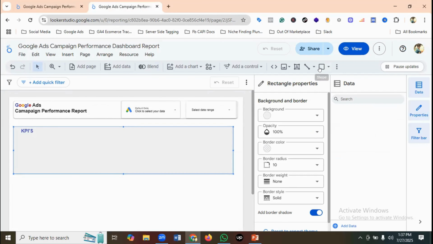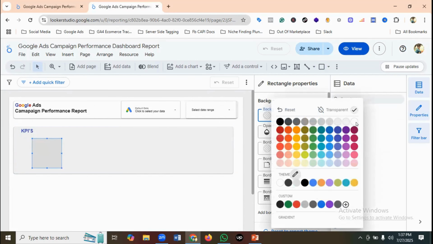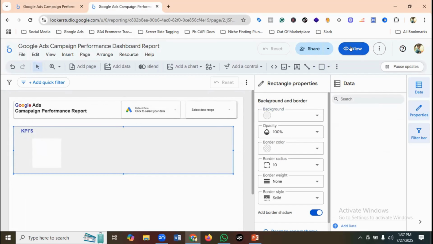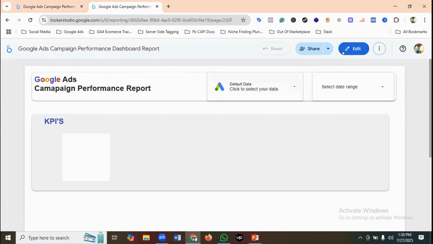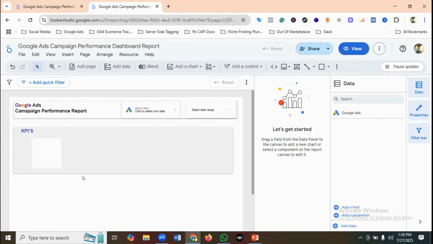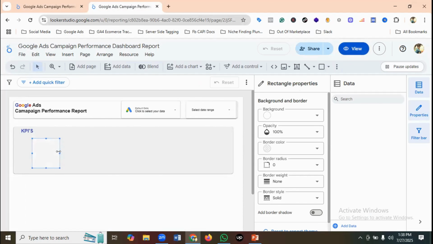Let's do that. So let's take the shape again. Then we'll be changing the background color to white. Let's view that. Maybe we can reduce some height and width.